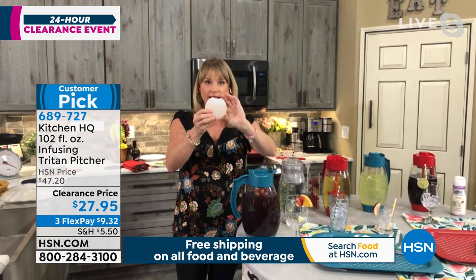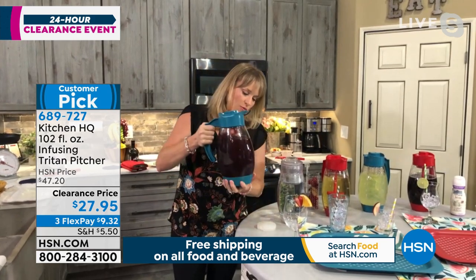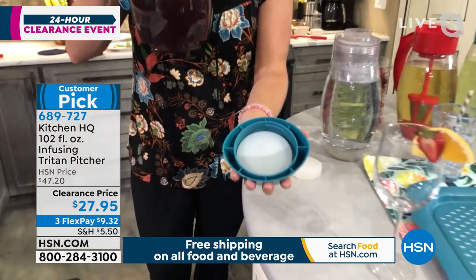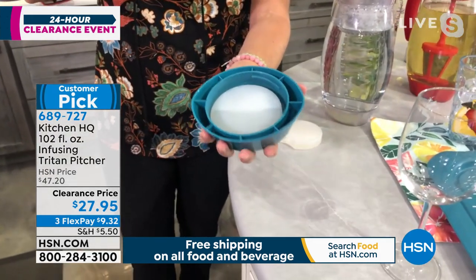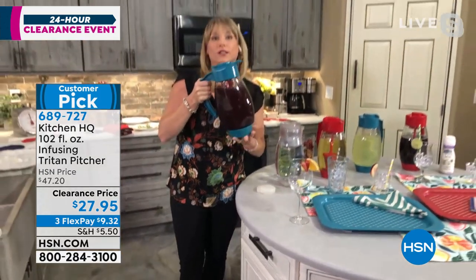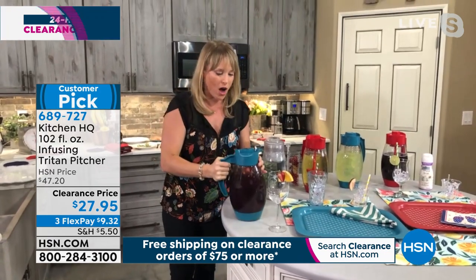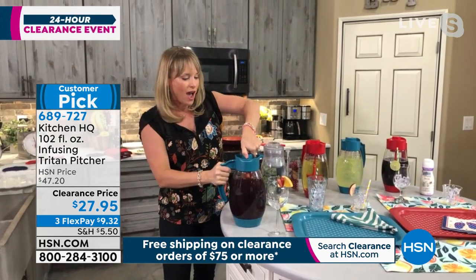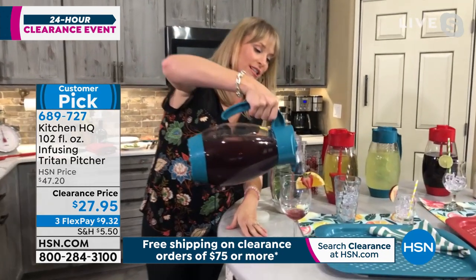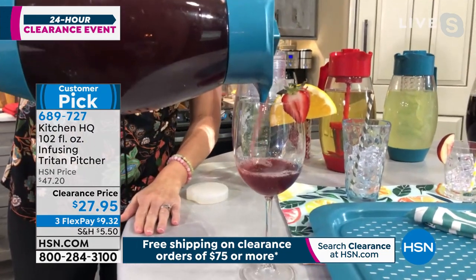I love that you mentioned the ice pack. So here it is. You would keep this in your freezer and then you pop it in the bottom so you don't have to water down your sangria, right? Because there's nothing worse than watered down sangria, watered down iced tea, watered down lemonade, watered down margaritas, whatever the case is. You don't have to add ice because you can keep it cool at the bottom there. Then when I open it up, I'm able to pour right out of the top there. So I just love having this pitcher available to me for my homemade sangrias.